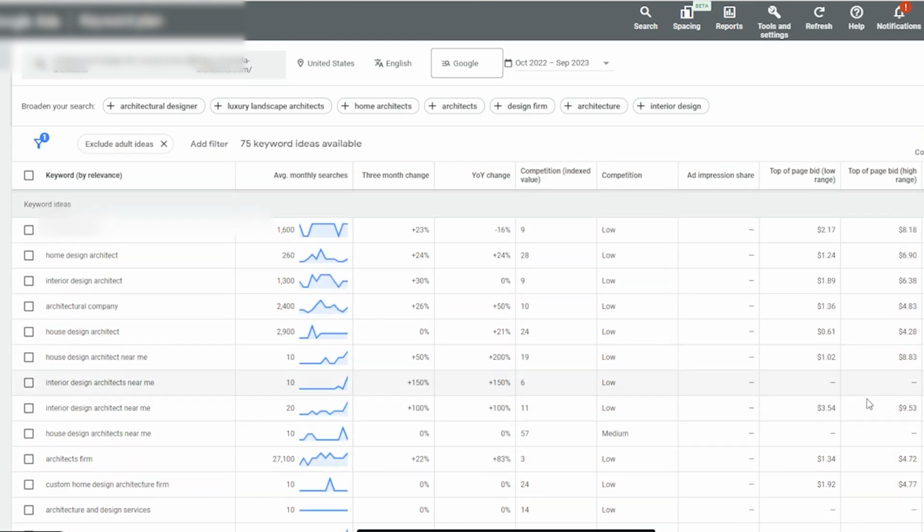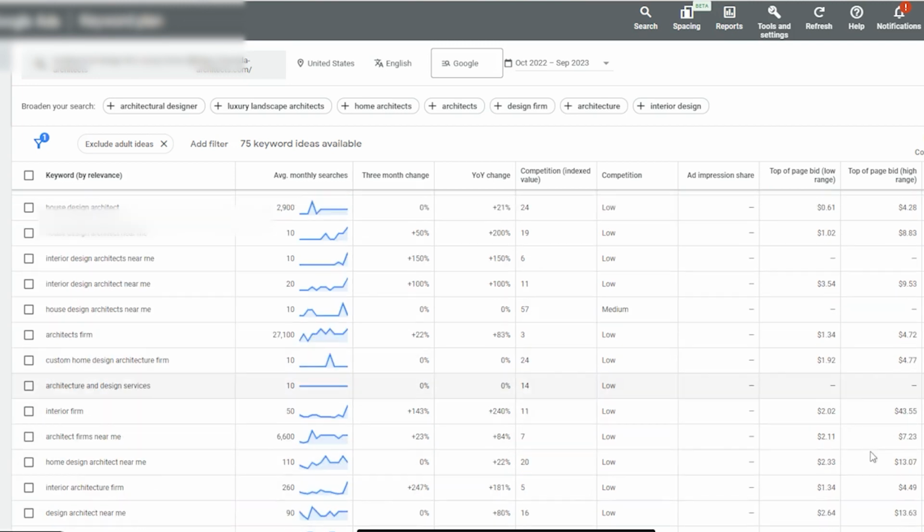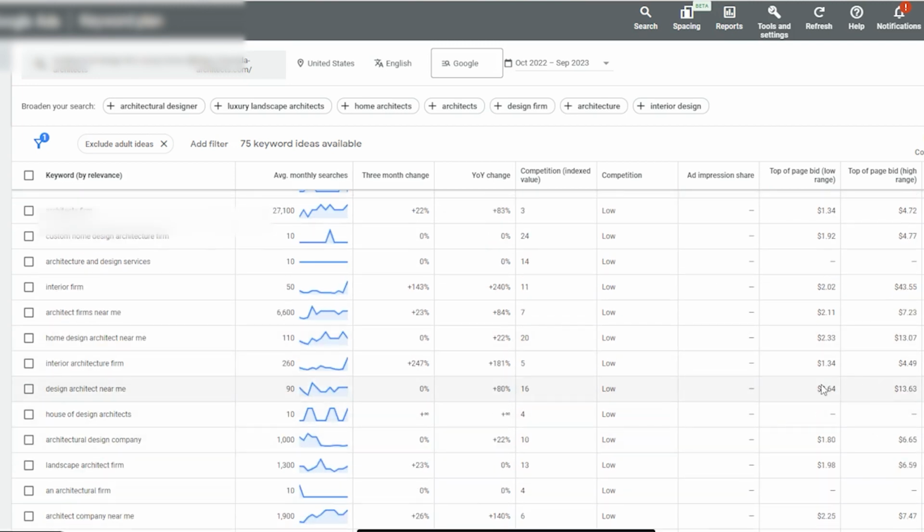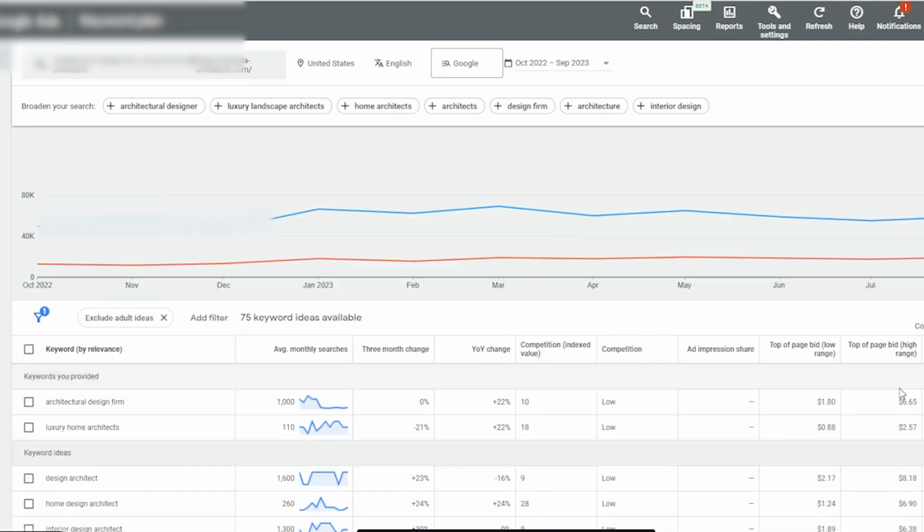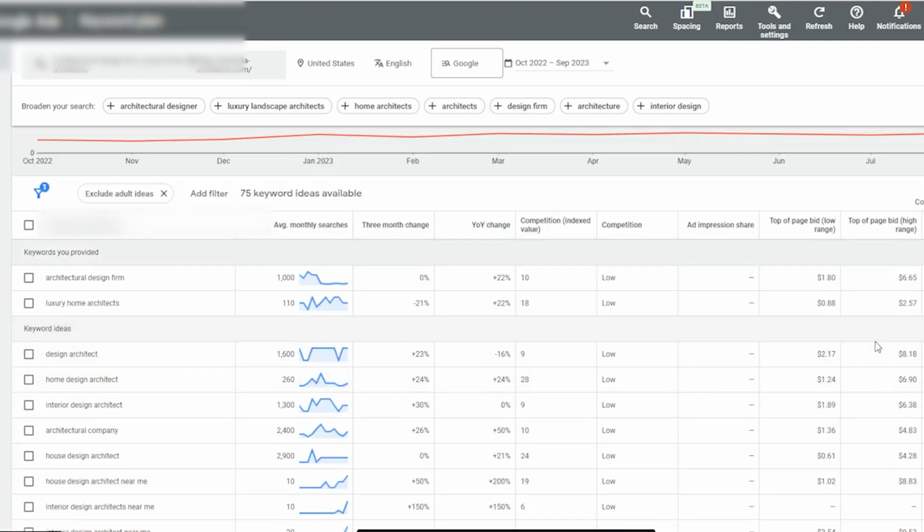And it can vary based on competition levels, but that's not always a direct correlation. But you can kind of see in some cases people are spending upwards of $13 per click. Remember, this is a cost-per-click model if you're running search ad campaigns in Google. And so this is important information if you're running Google Ads campaigns.